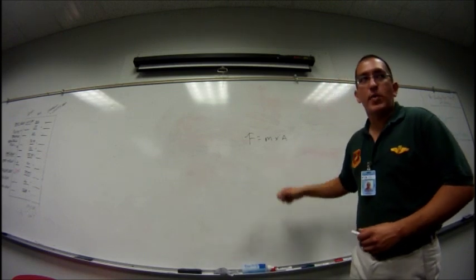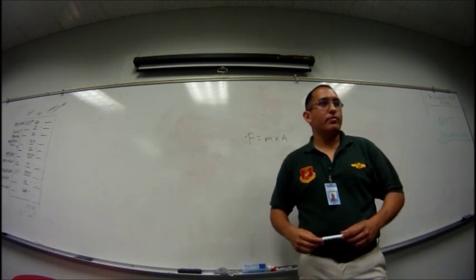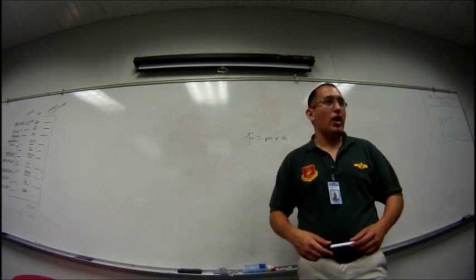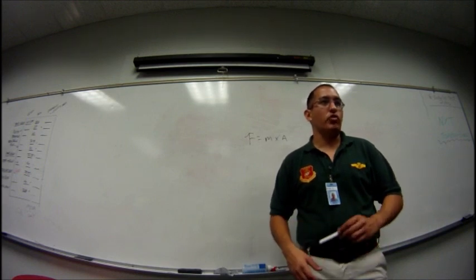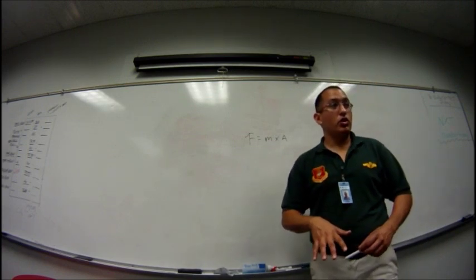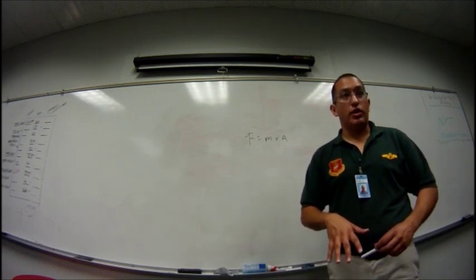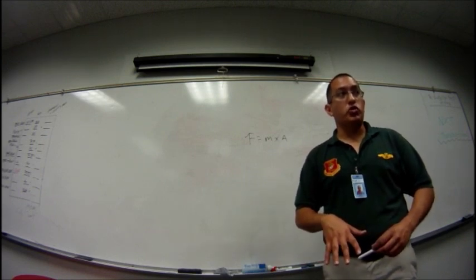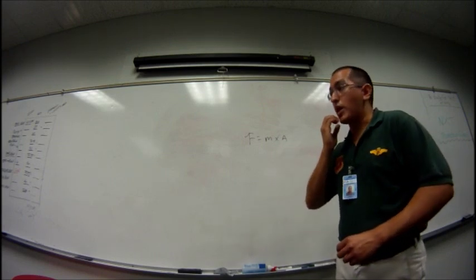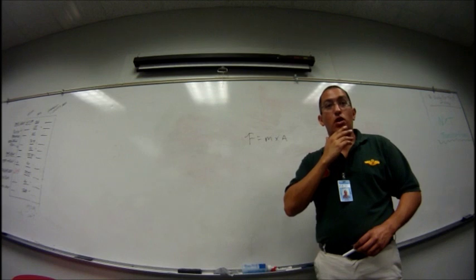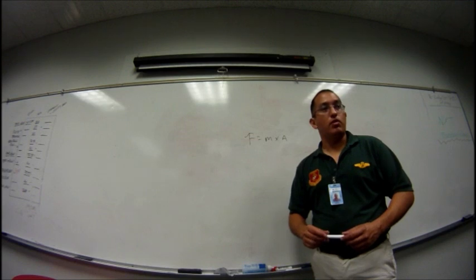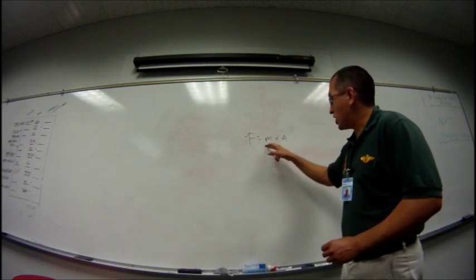All right, why is mass different from weight? Because weight is the amount of gravitational pull. Right, the attraction that a celestial body has on another object. The Earth has its gravity, the Moon has its gravity, everything has its gravity. We're being attracted towards the Earth, directly towards the center. So your weight's going to change. G-forces will change your weight. Altitude will change your weight. Being on the moon will change your weight. Does mass change? No, it doesn't, unless you lose an arm or something. So mass is not going to change.